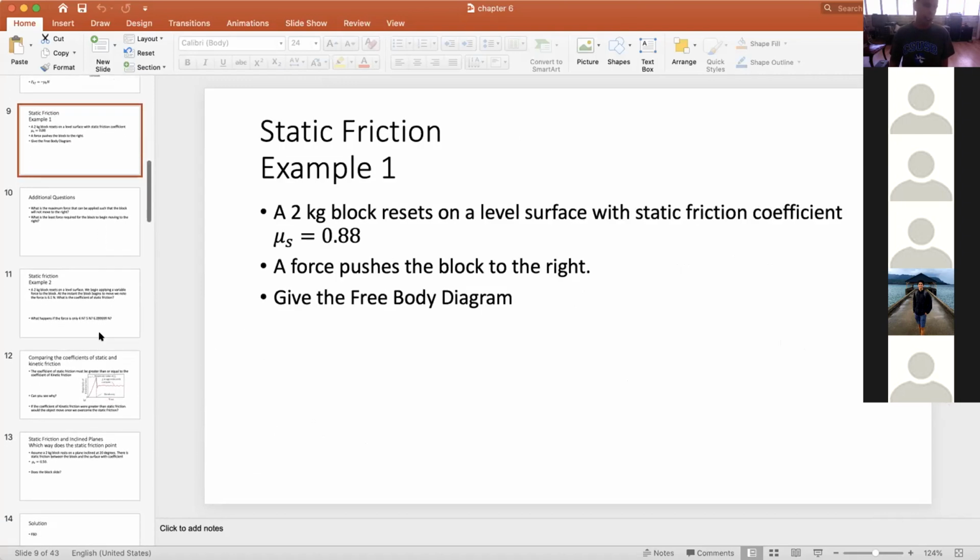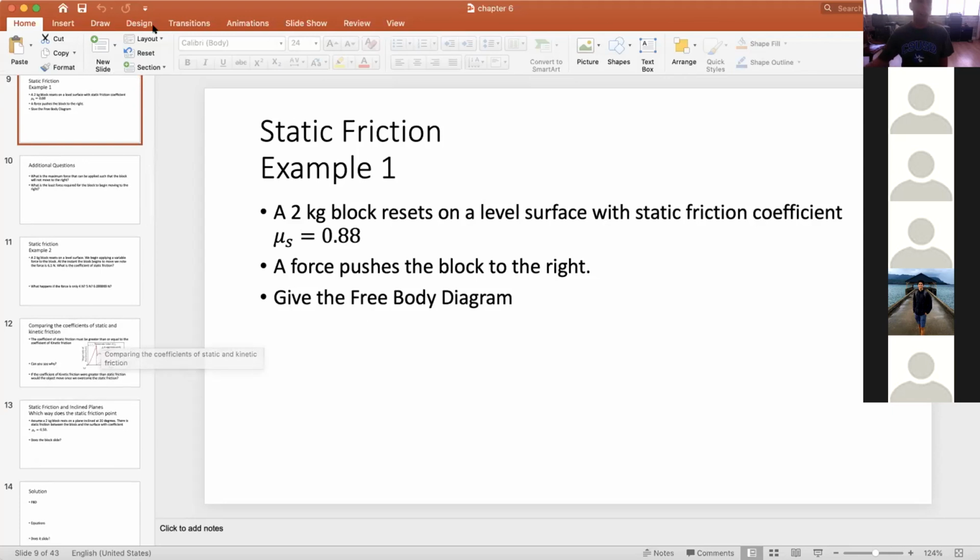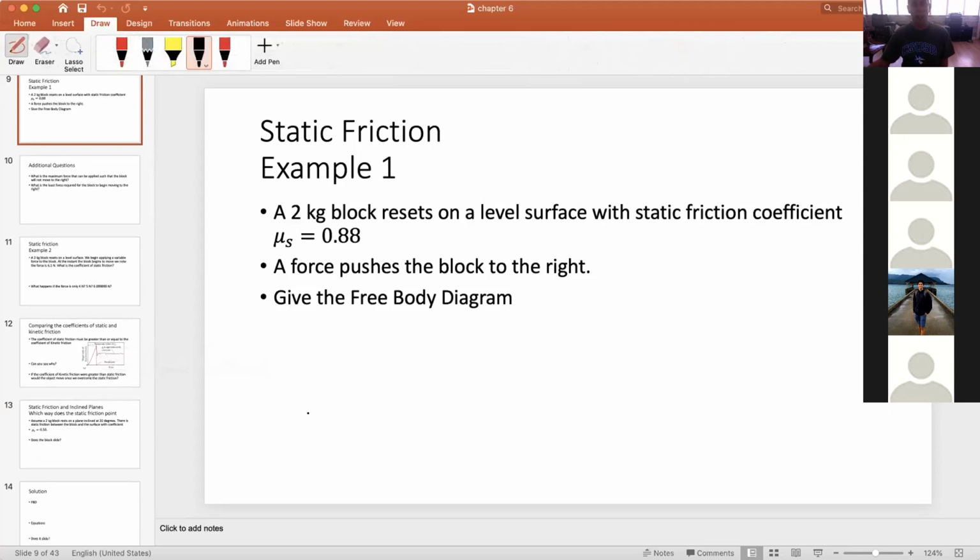But let's just talk about static friction to begin with. So in the simplest example that you can have, you have a block, you're pushing on it with a force to the right, and there's some friction in this. Usually when people draw diagrams, they'll put like a rough pattern under the surface to indicate friction, just so you know. Give the free body diagram. So here's the thing. We know that this has a normal. So as before, we have normal, weight, tension, force, and now we're adding a fifth, force of friction.